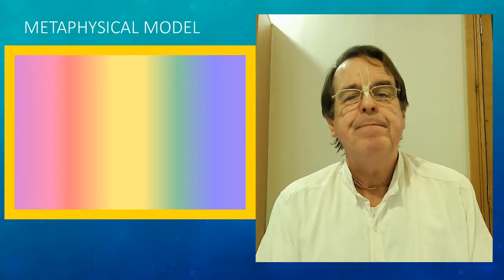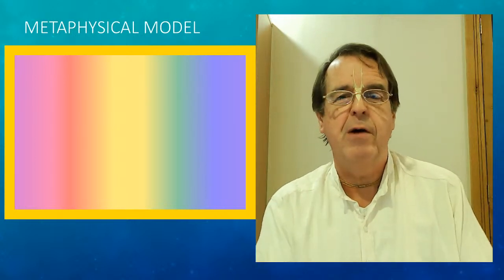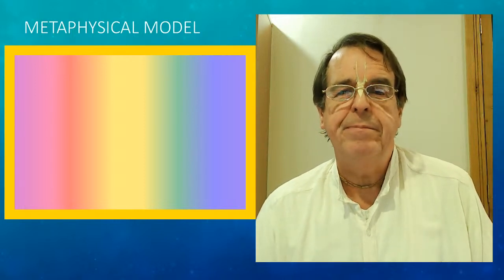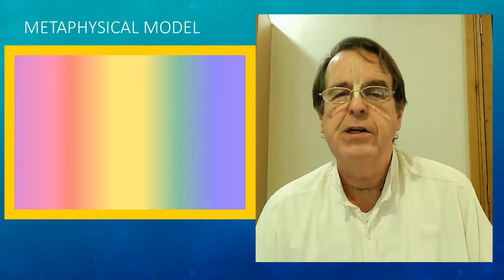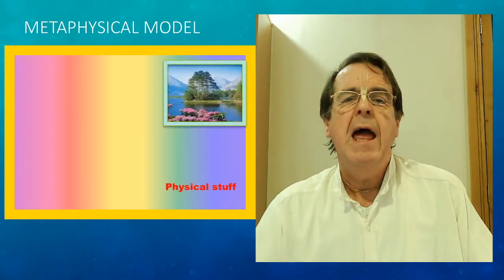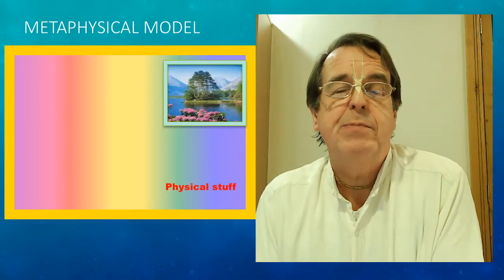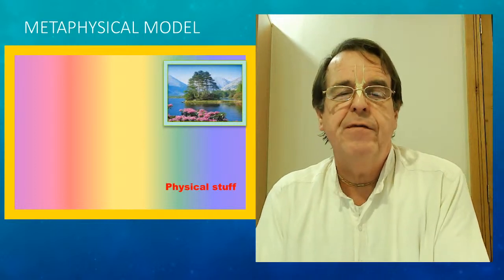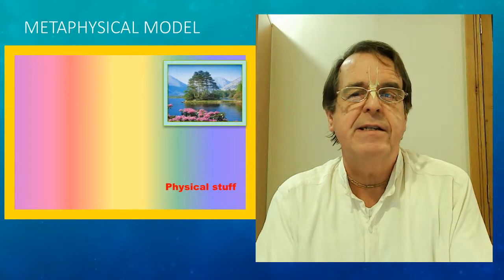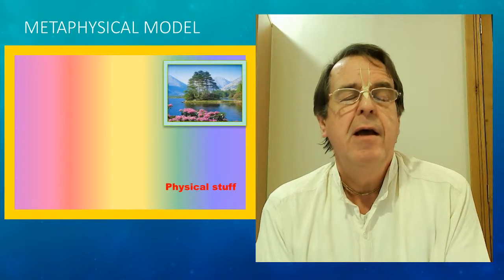Now, Sankhya presents a single overall reality represented here. We've got a box with this yellow outline. And that single reality is like a continuum of diverse functions and properties. So it's represented by our spectrum. First, we've got the physical stuff. That's one aspect of this continuum of reality. The physical stuff, the world around us with all the objects that we see and study in physics and biology and chemistry and so on. This is one aspect of reality.